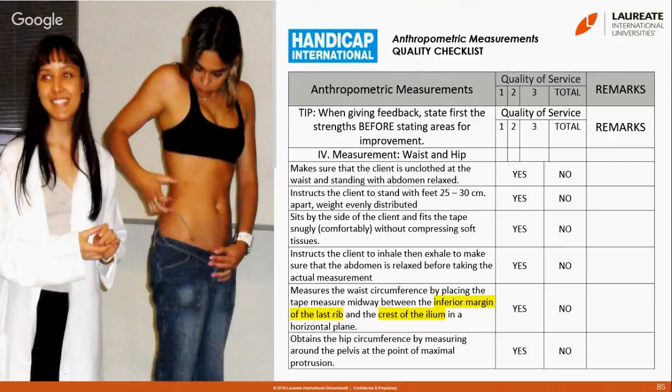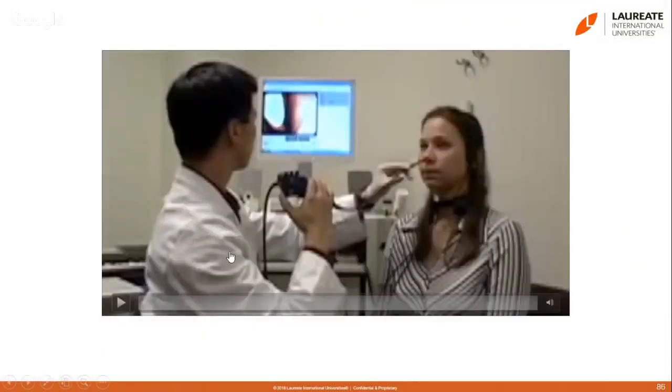And this helps the students not just to learn, but also to remember for a long time what they have learned, so that when they go to their patients, they are going to be able to apply everything they learned with us. So here you can see that the students are not proceeding with an anthropometric measurement. They are just showing that they know where the last rib is and where the crest of the ilium is. And we hope they don't forget this for clinical practice.